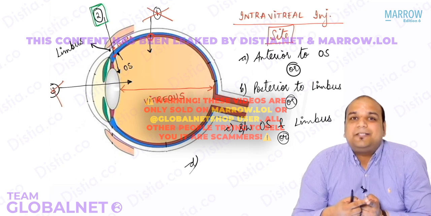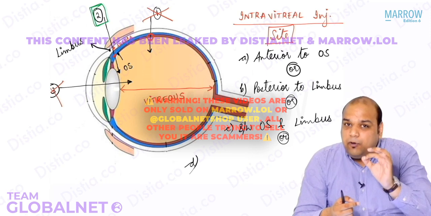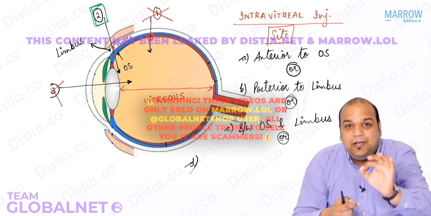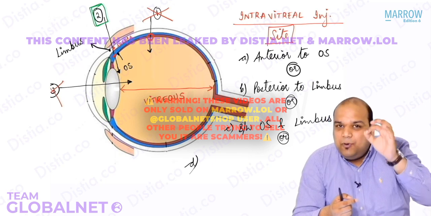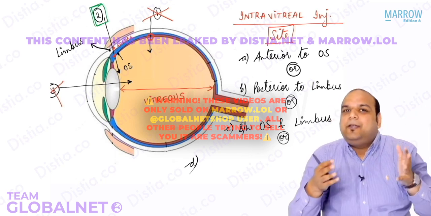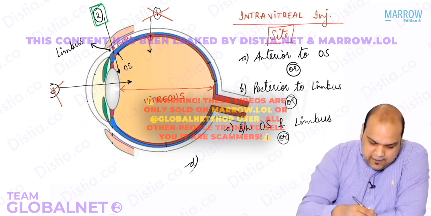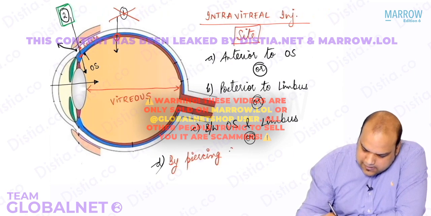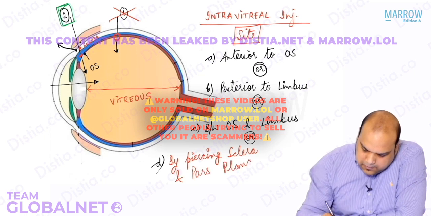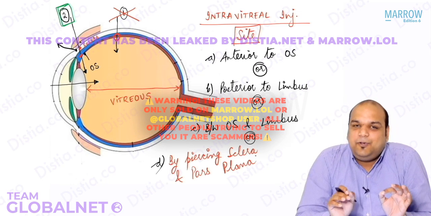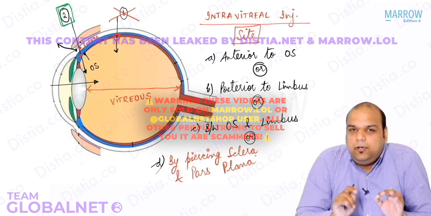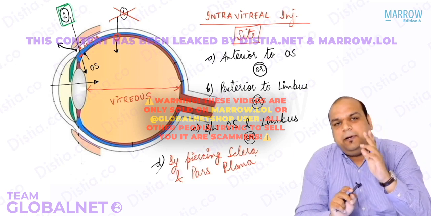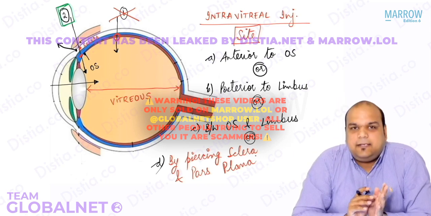Yes, very good, guys. I will pierce pars plana. Why am I piercing pars plana? Because I have already told you it is relatively avascular. Out of all the parts of the uvea, it is the most avascular part. So when we go in, we don't want bleeding too much. So we choose pars plana as the piercing site. So the last answer is by piercing sclera and pars plana. So to give an intravitreal injection, we only need to pierce two structures: outermost layer sclera, middle layer pars plana. Right, guys? So this answer can be done in 4 ways.